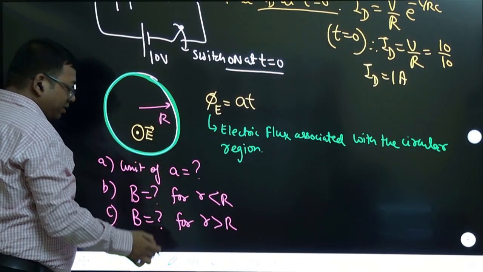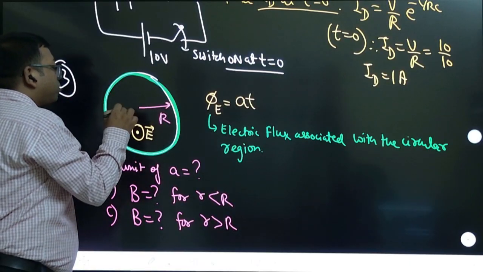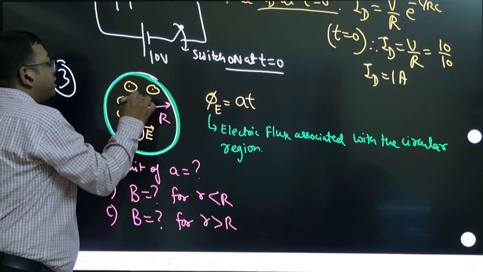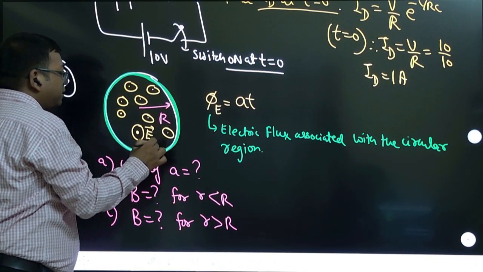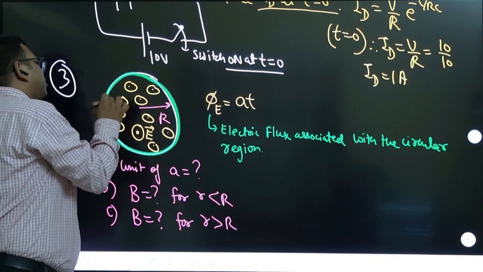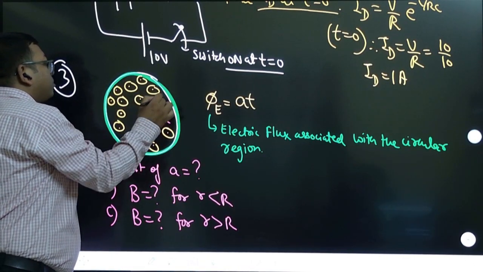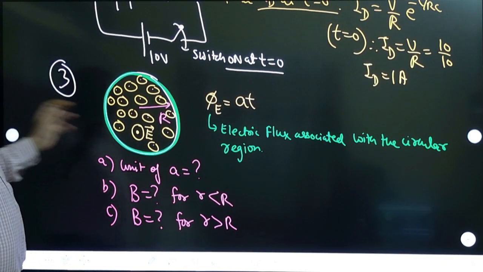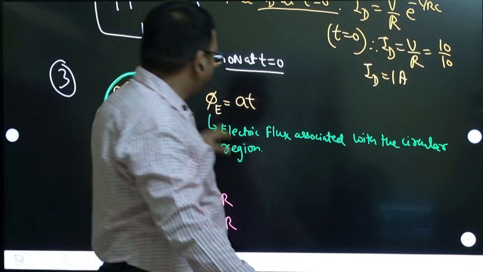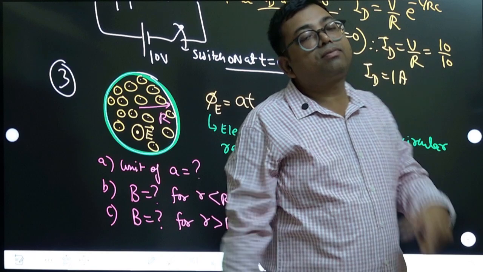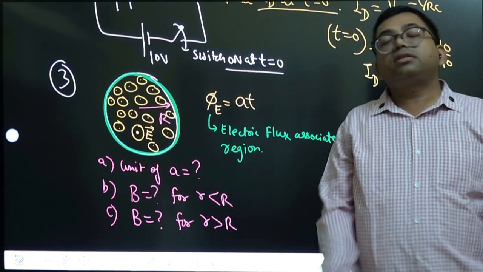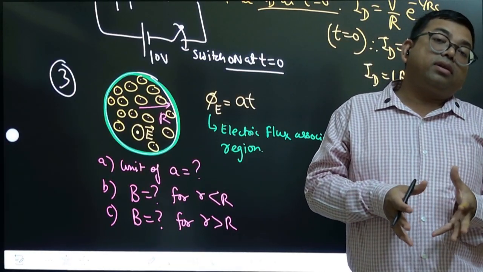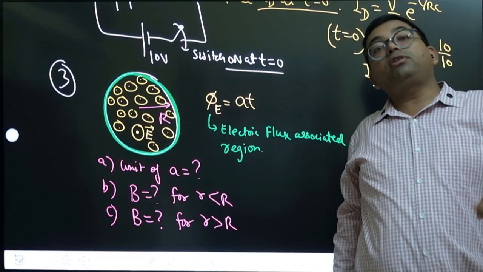Electric field is limited only in this space. Now I will make more dots. These dots indicate that the electric field lines are only present within this region. Outside, I am not taking dots. But note that even if I take dots outside, the flux of electric field lines within this region will be the same, because while calculating electric flux, you have to take electric field into area.